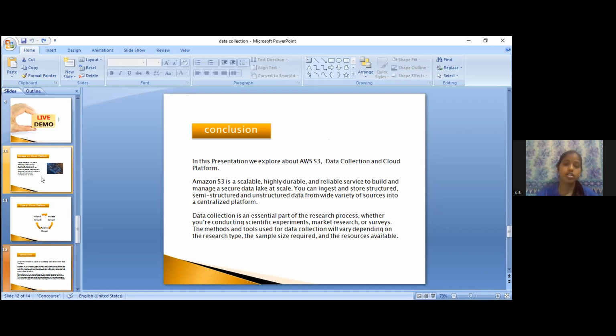And data collection is an essential part of the research process, whether you are conducting scientific experiments, market research, or surveys. The methods and tools used for data collection will vary depending on the research type, the sample size required, and the resources available.